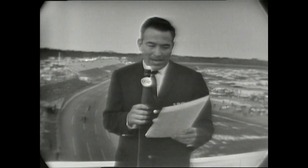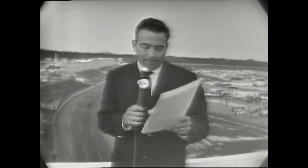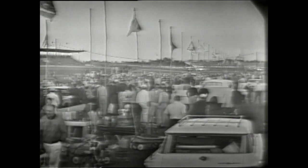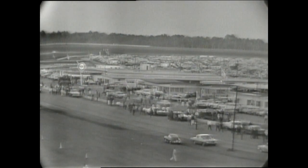Our congratulations to Tiny Lund. A word here about a tremendous job in the pit crew area for Tiny Lund today — a perfectly planned race. He only stopped four times, and that one big stop of 26.9 seconds in the pit literally won the race for him today. Also very happy is the Ford Motor Company, because numbers one, two, three, four, and five were all Fords today: Tiny Lund, Freddy Lorenzen, Ned Jarrett, Nelson Stacey, and Dan Gurney. The average speed: 151.566 miles per hour — very fast, considering we did have a rain-delayed start. Our thanks to Mrs. Milton Seeler of the New England Sled Dog Club, and to William G. France and William C. France of the Daytona International Speedway, and to the officials of NASCAR.